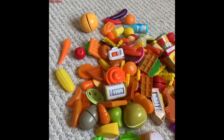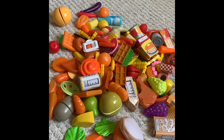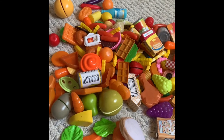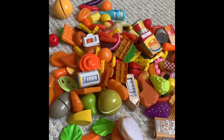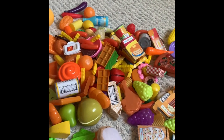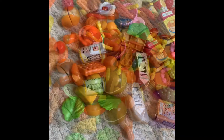We have dumped out all of our play food here, and we are going to start with some of the unhealthy food. You can set a timer if you have this with older kids, or you can take turns if you have a few kids. You're going to go around and find and pick out some of the unhealthy foods.